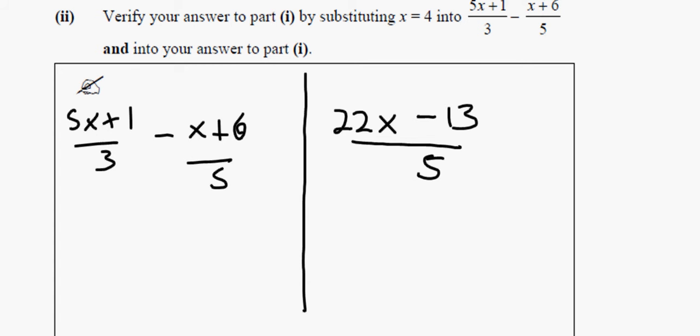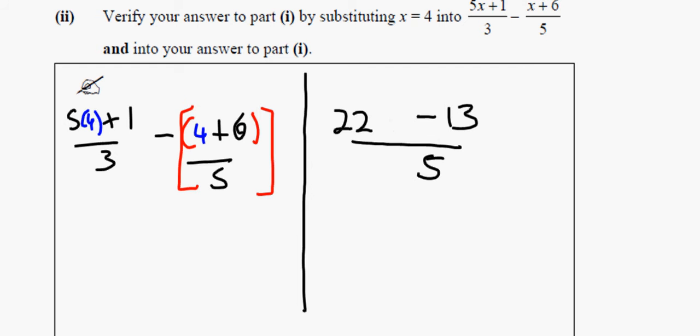So what we're just going to do here is rub out the x's and replace them with 4's. As said before, that's going to be a 4. This here is going to be a 4. But now, guys, remember the minus here. So remember the two of these are going to be in brackets, so the full thing is going to be multiplied by minus. And we're going to do the same thing over here. We're going to get rid of this and put in a bracket 4.